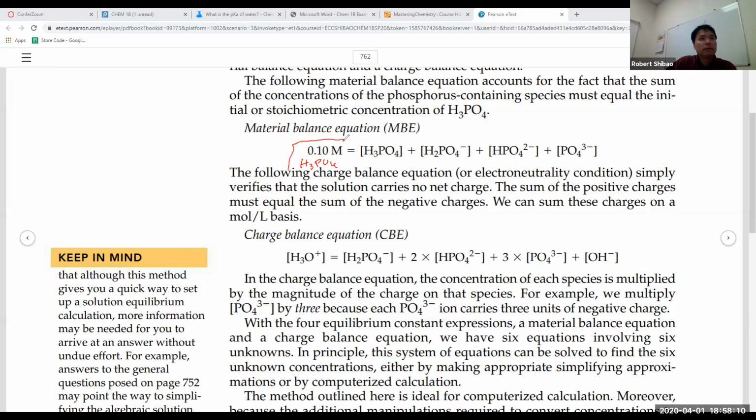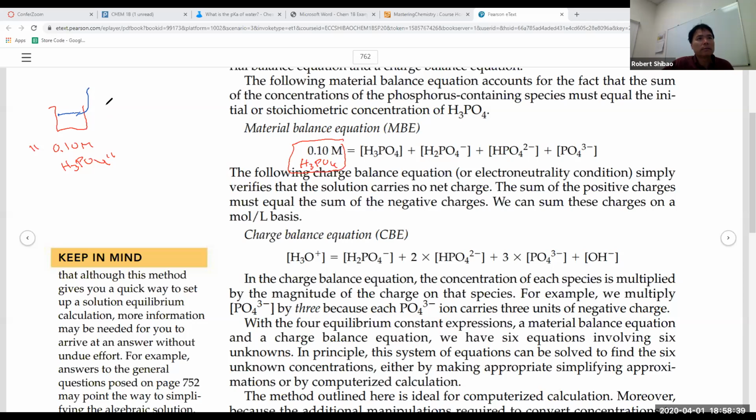But we know if the beaker is labeled, and this is why I did it like this, if the beaker is labeled 0.10 molar H3PO4, is that all I have in there? Is it 0.10 molar H3PO4? The answer is no. I have to look at the total inventory that I have in there. And I talked about this when I was doing the H3PO4. This was a pretty good example for that.